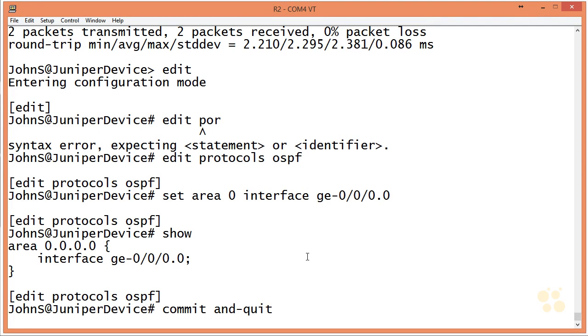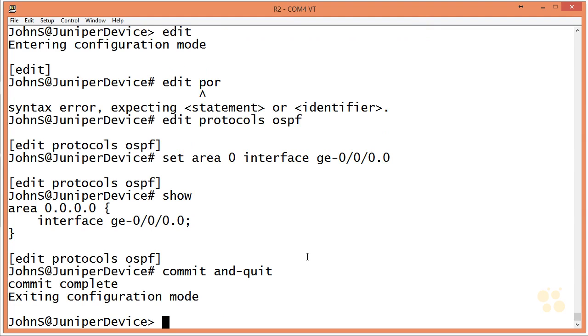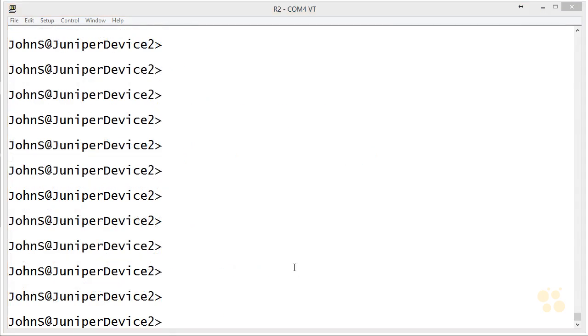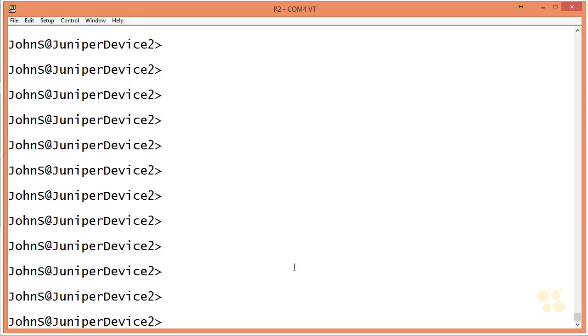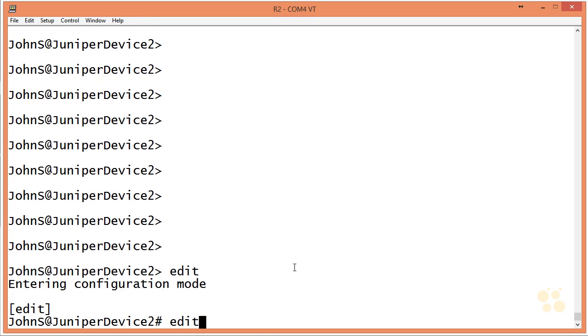On the Juniper device 2, we're going to slide over there, set up some interface addressing to share between these devices, and then do our OSPF verification. So here we are on Juniper device 2, and what we're going to do here is, as I said, set up some additional addressing that we can share between these devices with the dynamic routing protocol. So I'll go into edit interfaces, and we're going to edit the loopback interface.